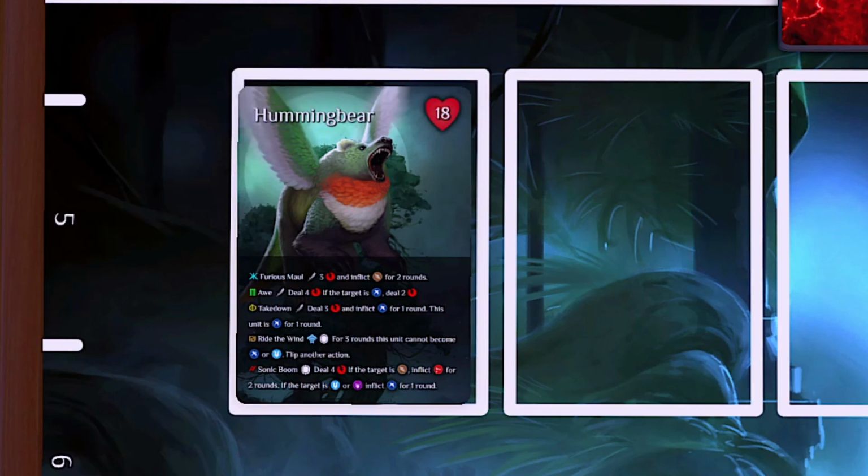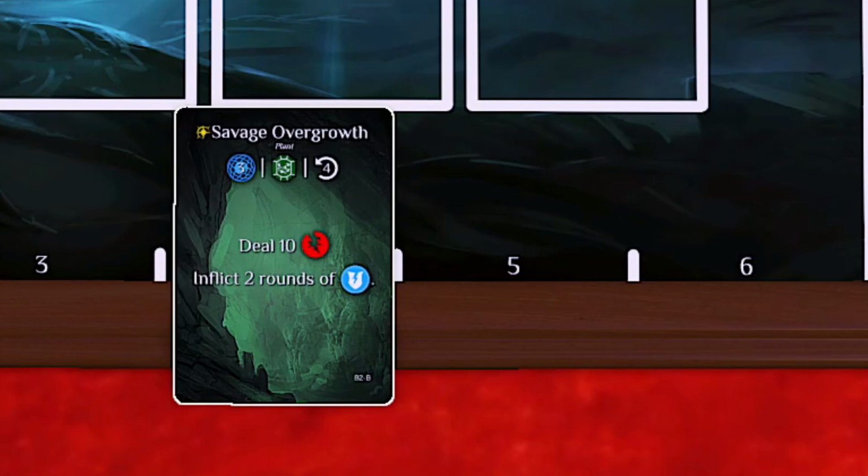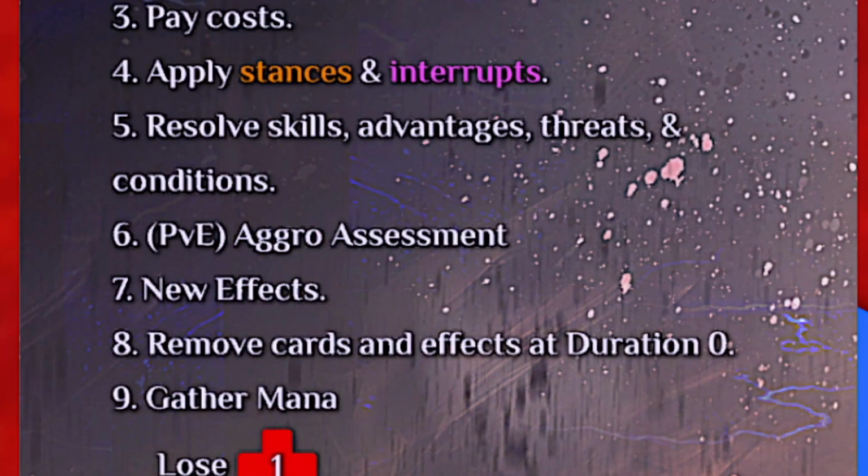bringing its health down to 0, which means that the enemy will be removed during the removal step. Once I have resolved my action, I will place it in the 4 recharge slot, based on the number that's present here on the card. In step 6, perform an aggro assessment of who did the most damage during the previous round. That character will receive the aggro token and be the focus of enemy actions during the next round.